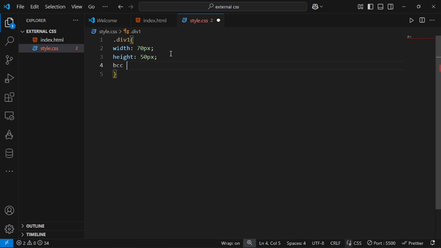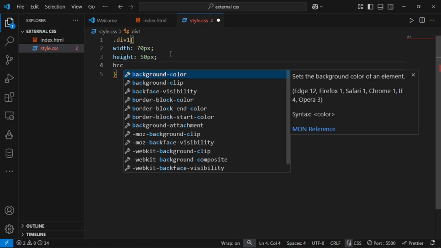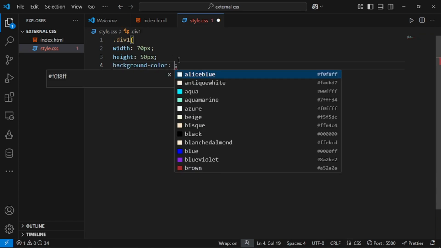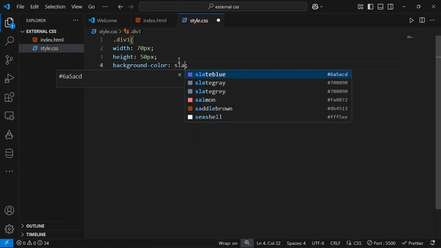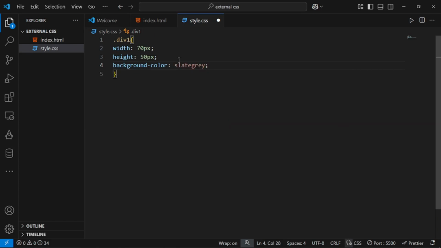Background color, let me say slate gray, slate blue.